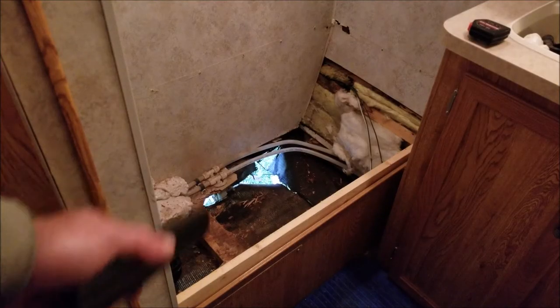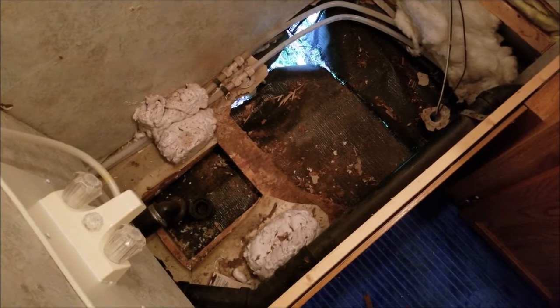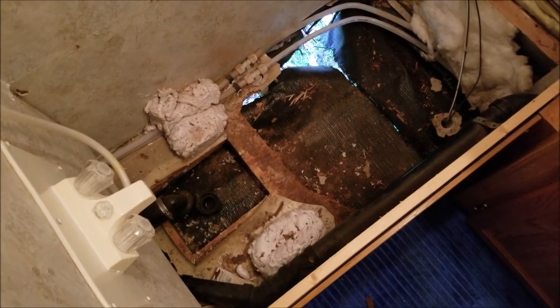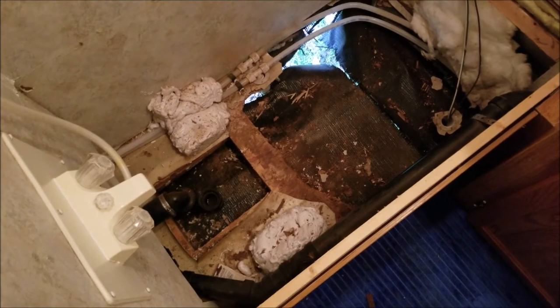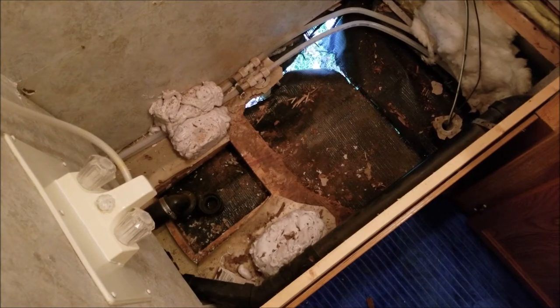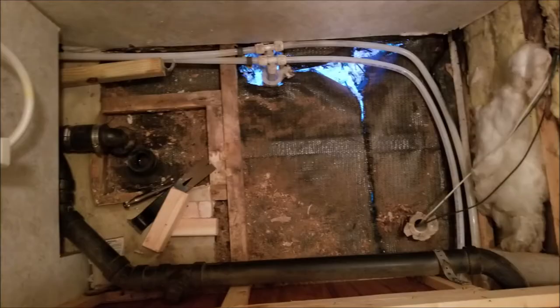I'm just trying to cut out a little bit more with my circular saw, just because that's what I've got, and make it so I can get a new board on that stud right there in between that square where the plumbing is and what's left of the board. There's a wood stud there. So I need to take a little bit of that off so I can put a new board on there, and then we'll be all set to go.